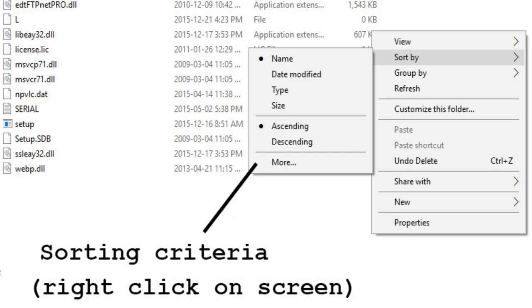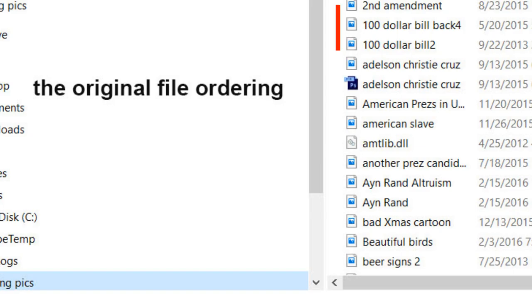files in that folder. Now, you could also click More, and that will give you an even larger array of choices that you could use to arrange the files. But none of them seemed to fit his needs. So I told him to do this instead. And you could use this for any arrangement of files that you might like to have.